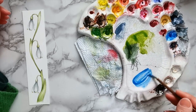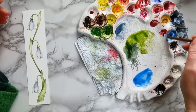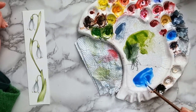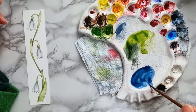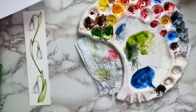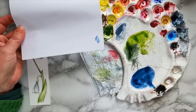So make a nice big puddle of colour. You don't really want to be remixing it halfway through, but I think that's too bright, so I'm going to add some of my trusty Payne's Grey to it. And we could try it on a little scrap of paper just to see. I quite like that.